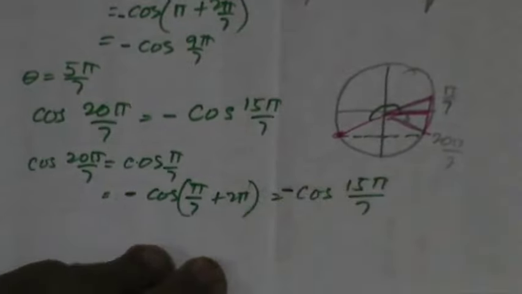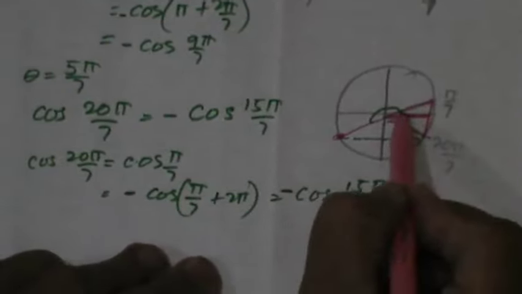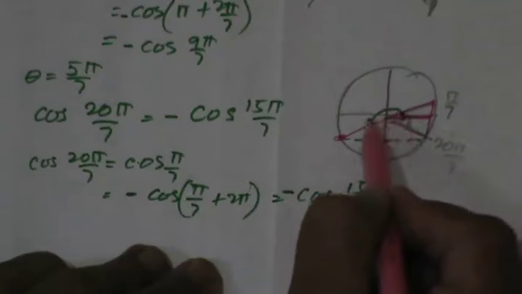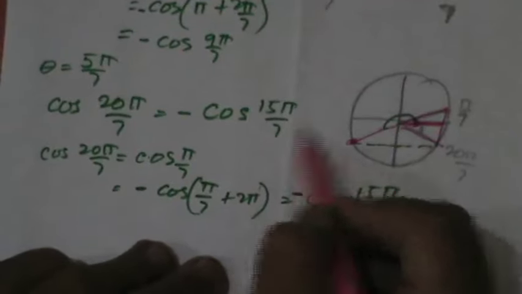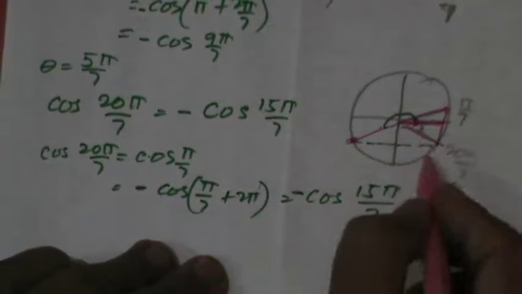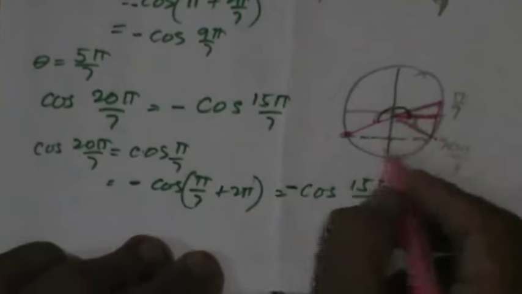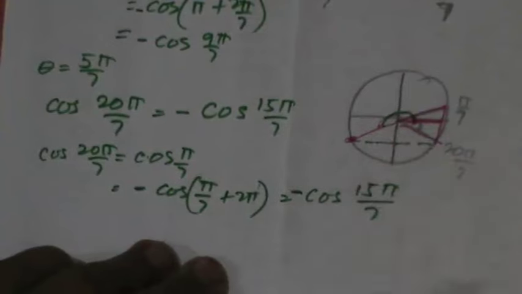That's negative. Now, you might be asking me, hey, how come we added 2 pi? How come we did not add pi? Because as you can see from here, if that is your pi over 7 there, okay, when you add pi, then you only have there 8 pi over 7, but what you want to show is 15 pi over 7. So therefore you need to add 2 pi, alright? So if you add 2 pi, that is 1 more rotation, so you're gonna return to this one here. Okay? So that's it.